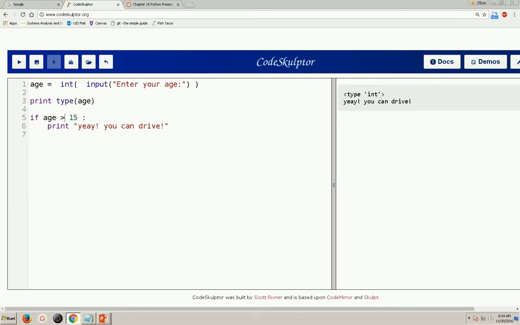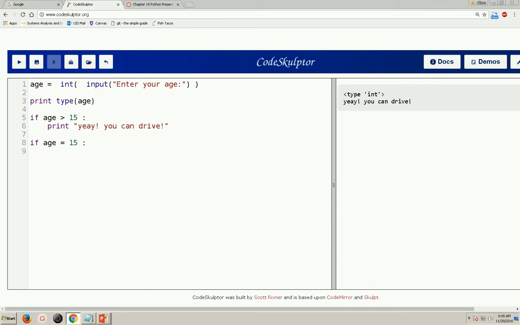Let's write another one. If statements. So if I press the enter key, every time I press it now, it still thinks I'm inside of the if bucket. So I am going to flush to the left. That's the only way that I can get out of the bucket. And I'm going to put another one. I'm going to say if age is equal. So now I want to see if age is exactly equal to 15. If you don't mind, I removed the greater than or equal to from the first if statement because I want to do something if they're exactly equal to 15. But I can't just say age equal to 15 with the colon. Why can't I say age equal to 15?